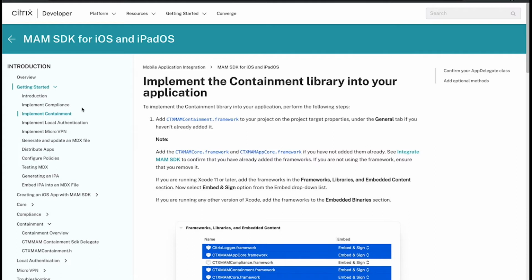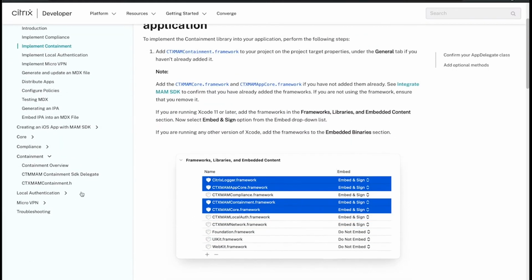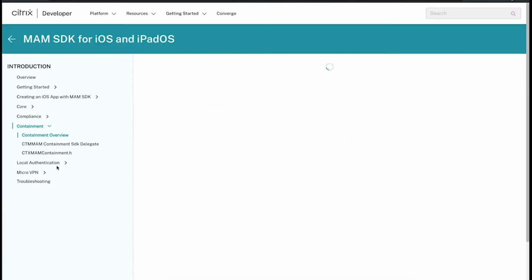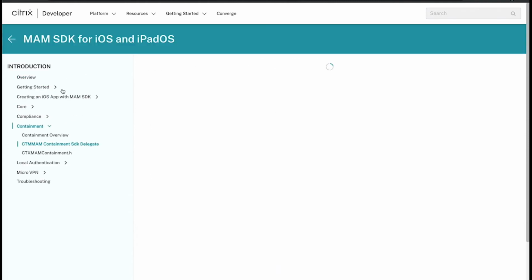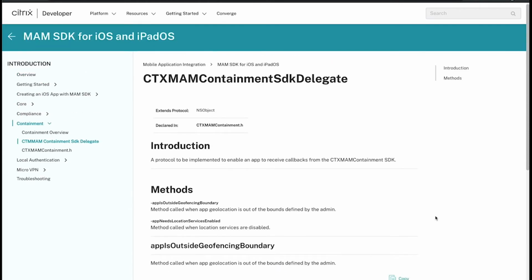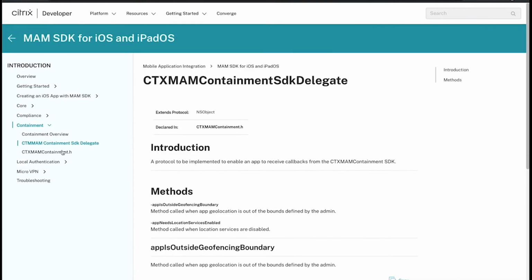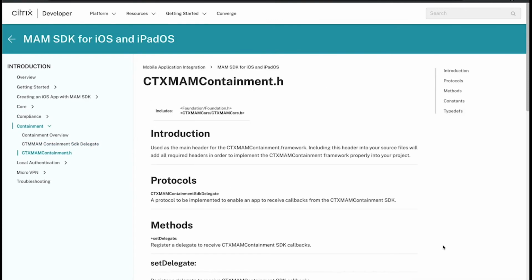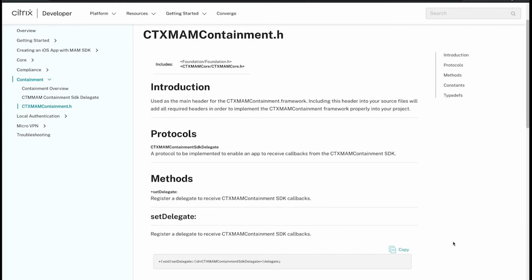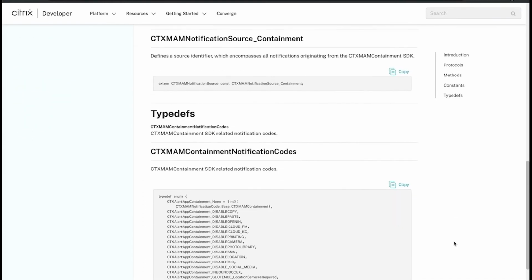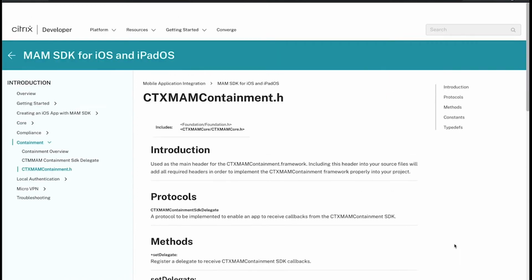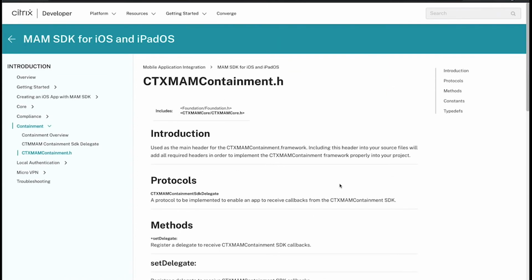So, while this is kind of an overview of getting started, inside of these subsections, there's a containment area, and it talks about what it can block, what it can control, information around the delegates and the methods, and then further information inside of some values that you can read, such as inactivity timers and things like that, so you can understand how these are implemented and more information about it. But you don't really need to totally pay attention to this at the moment. We're going to drill into all of this and do this inside of our application.